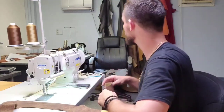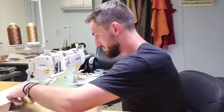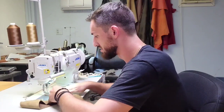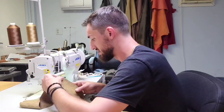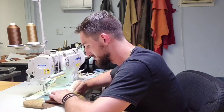Don't have any silicone spray, it looks like. That's all right. That should be fine. I like to use silicone spray on the machine here when I'm using leather, so that way it slides a little easier. But obviously, you don't want it on the foot of the machine because then it won't walk.